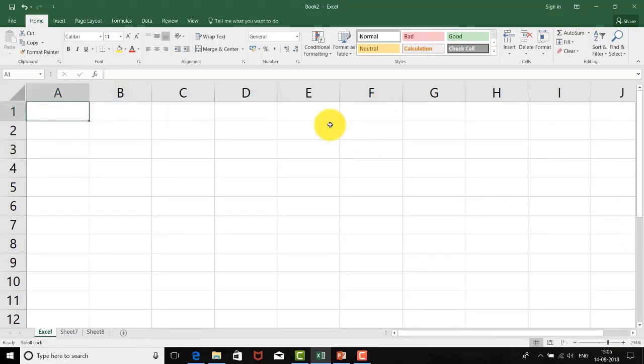So let's quickly talk about what a cell means. If I place the cursor on this box, you can see A1. A represents the column and 1 represents the row. Similarly, if I place the cursor here, which is column F and row 3, you can see it's F3 here. So a cell is basically an intersection of a row and a column, and that is what you see here.